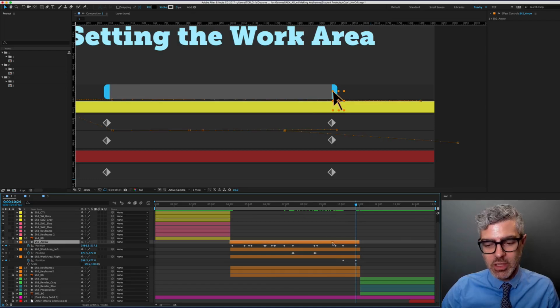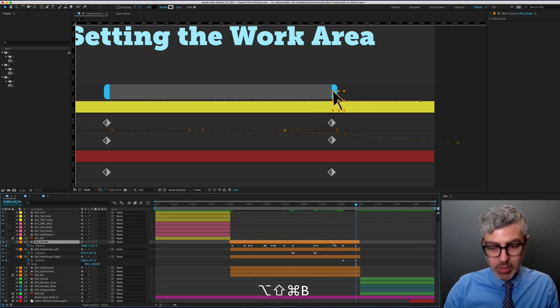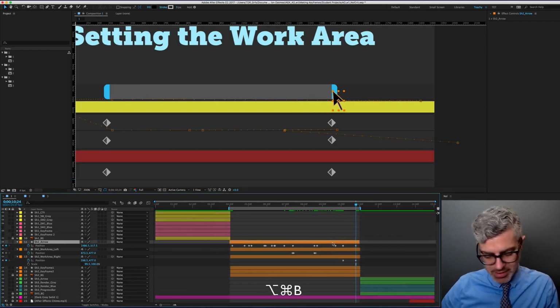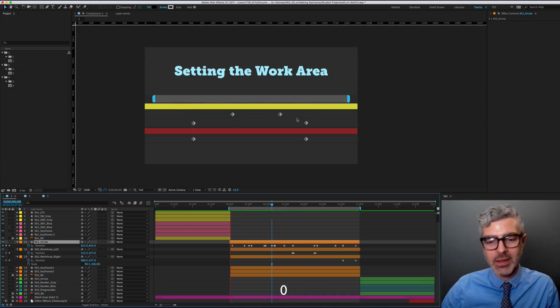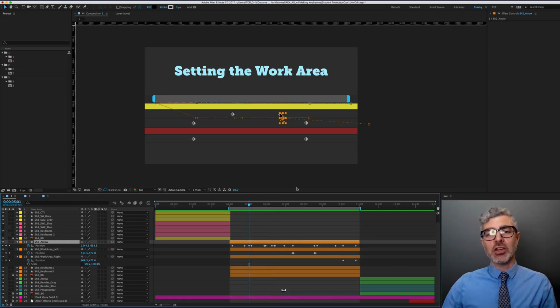And what we can do is Shift Option Command B, or Option Command B rather. Forgetting my own keyboard shortcuts, and look at this now. Right. Okay, cool. So at least we fixed that problem.